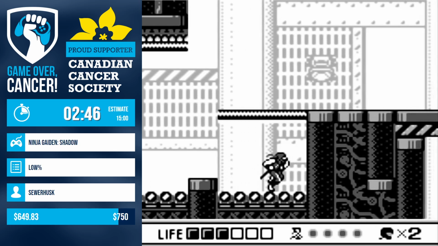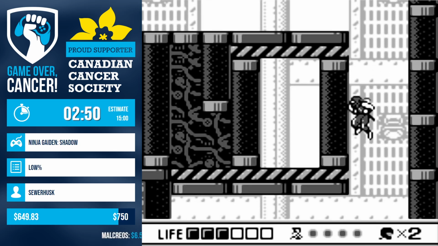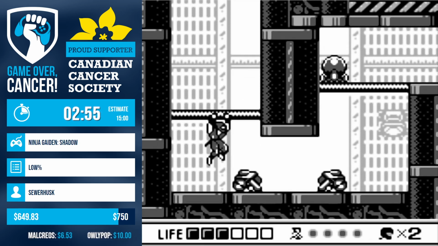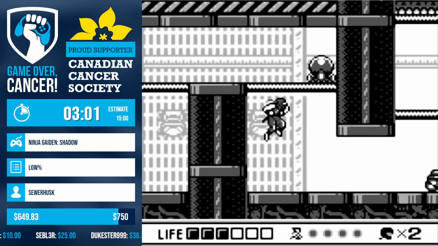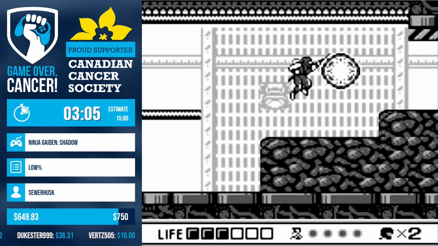So health management becomes a little more imperative in this run because you can't just pick up health drops. Looking very good so far though. Hop and we're on to the next screen.